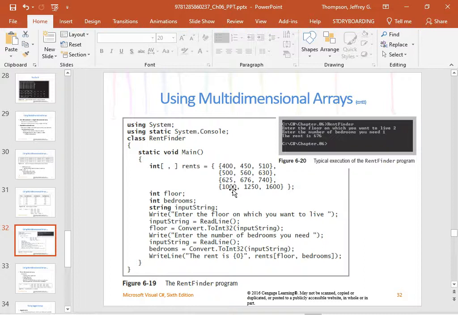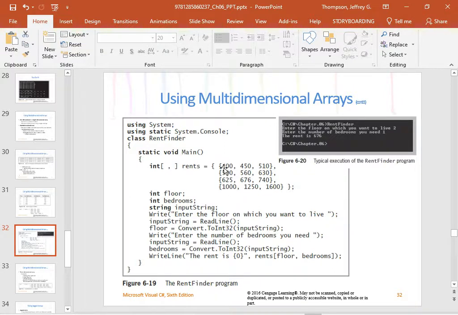I also like the fact that the number of bedrooms, you're going to start with 0. That's a pretty funky apartment because that's 0 bedrooms, 1 and 2, and this is floor 0, 1 and 2. So if I was going to write this program, I would have made it so that after we asked them what floor we were on, we would subtract 1 from it. So it'd be 0, 1, 2, and 3. Same for the bedrooms, right? So if they say they want 1 bedroom, we'd subtract 1 from it. Maybe the 4 is the efficiency.